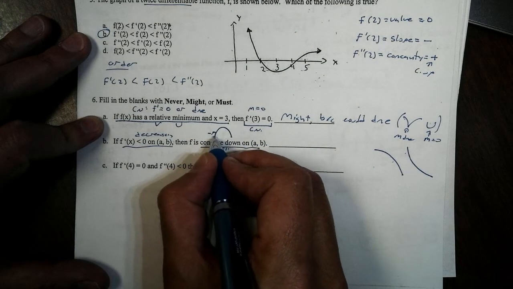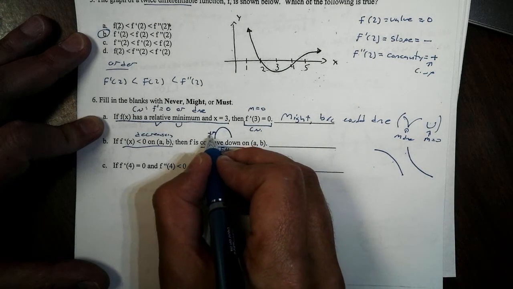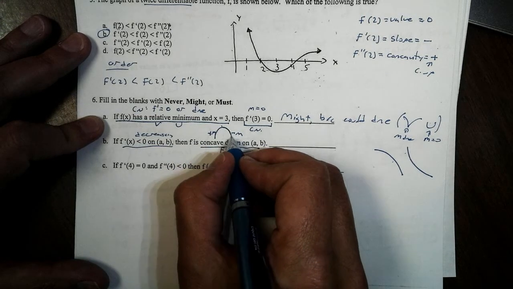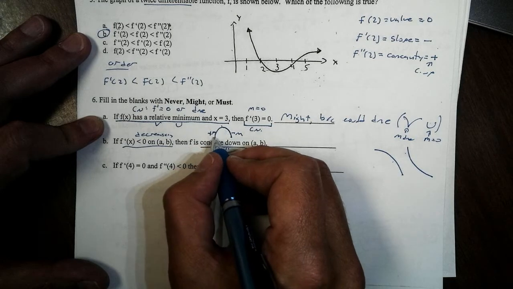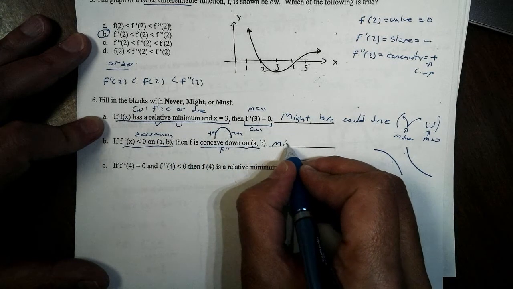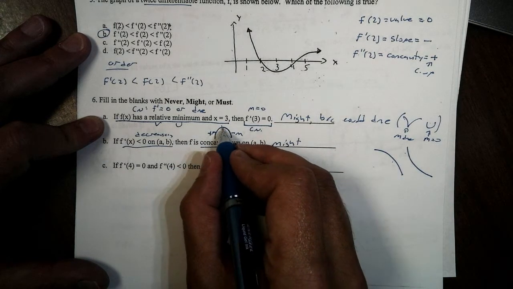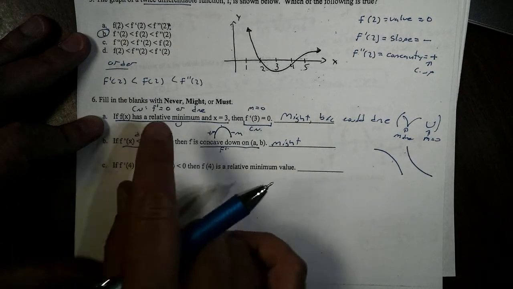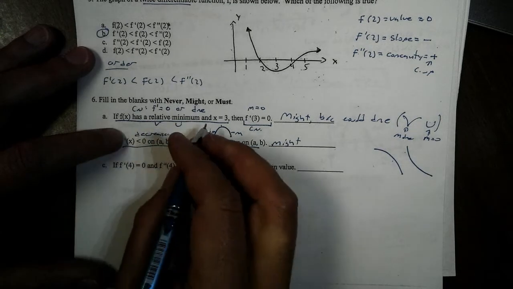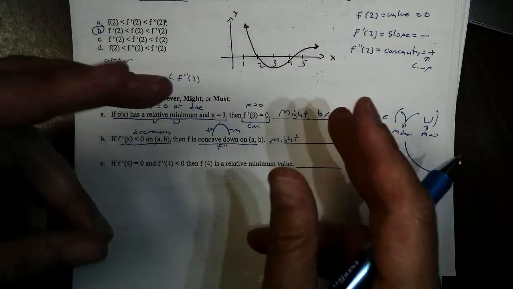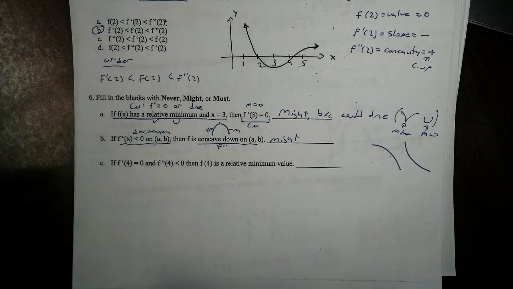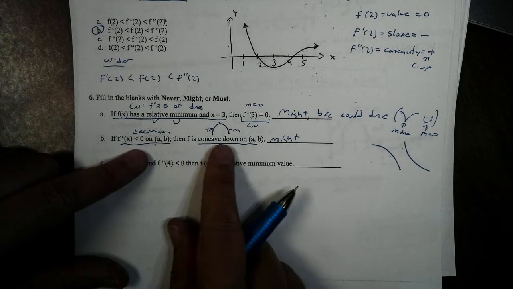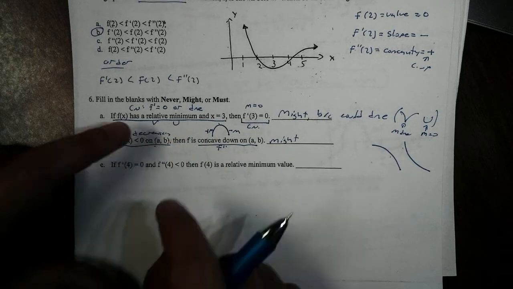Here, we have a negative slope. That's a weird looking positive slope. Over here, we have a negative slope. So we have it decreasing on part of it, but not on the whole picture. So this is just a might. It might be depending on which part of the function we're looking at. So in other words, the derivative and the concavity really have nothing to do with each other. They're more of an indirect relationship. So one does not really necessarily determine the other.